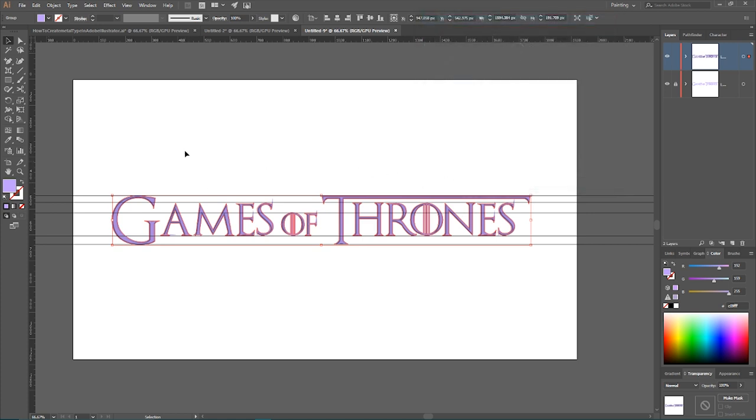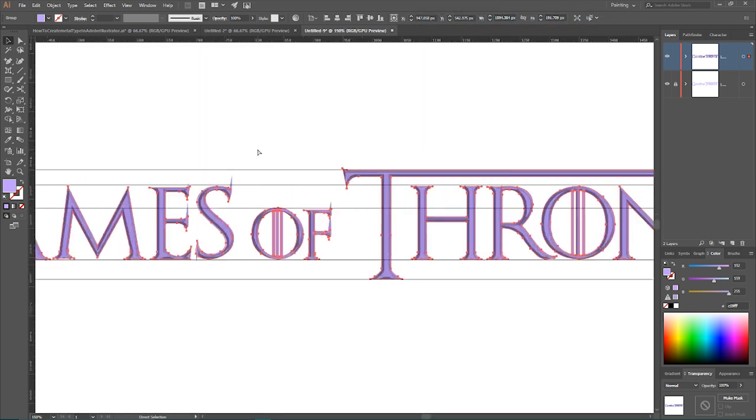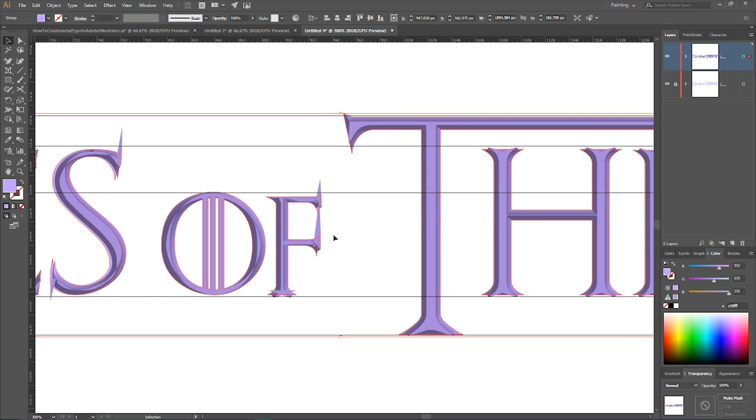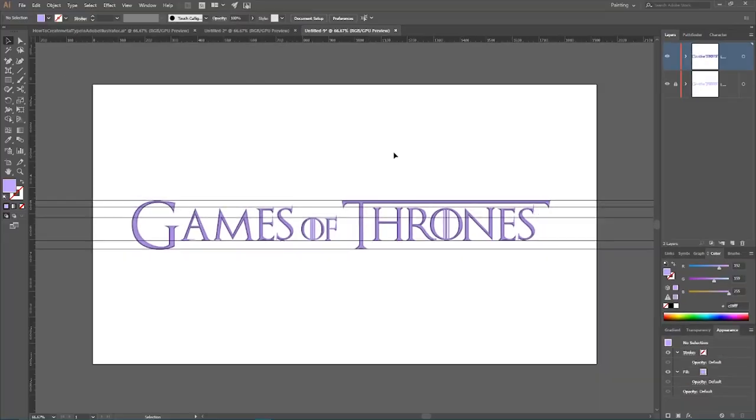And notice that this produces spikes from our serifs. And we can't remedy these spikes by itself. It consumes a lot of time. Believe me, I tried all of the methods I know to remedy these spikes, but we can hide the spikes using our clipping mask. So it's a good time for us to unlock our original file.